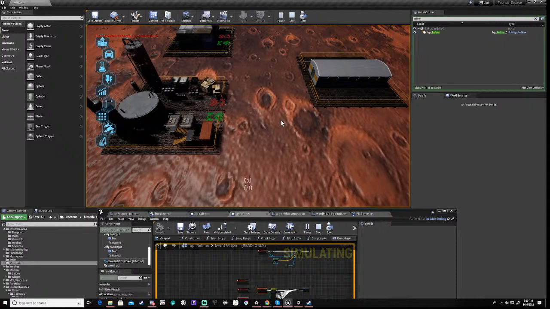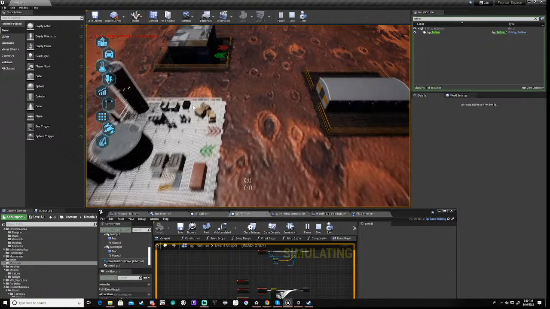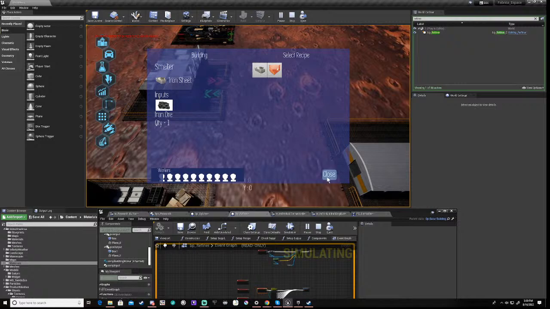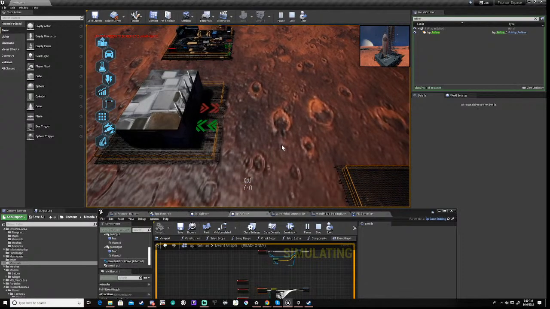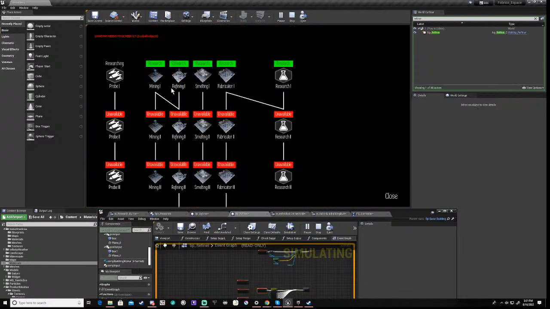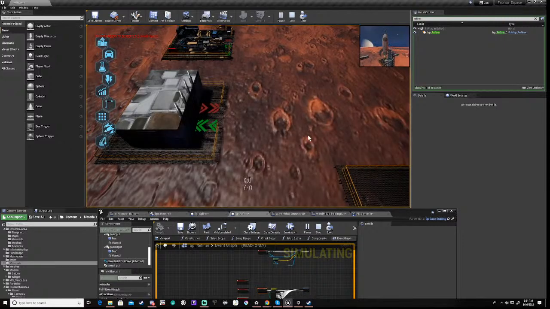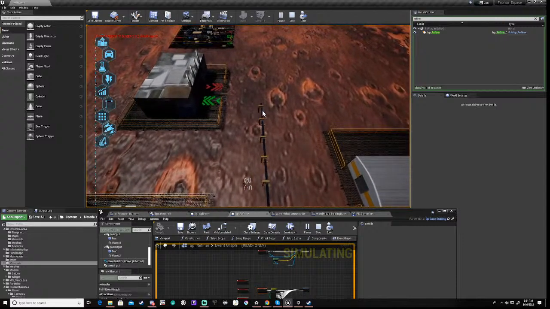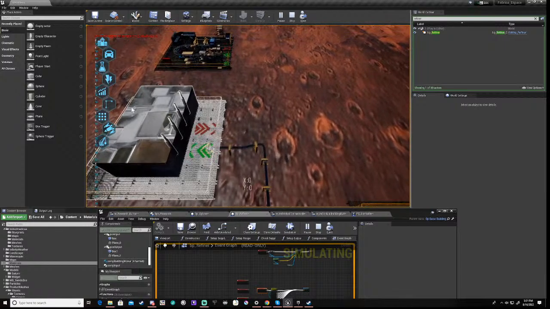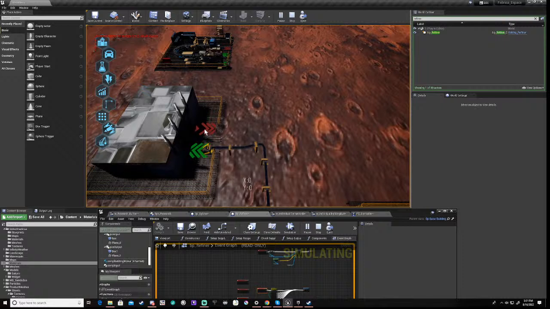And now we're going to save that. Well, actually, you know what? We're going to do that. We're going to do that. Then we're going to select our research, close that, and then we're going to save it. And then we're going to do our conveyor. Beautiful. Right, and again, that one's not working because we've not done that one yet.